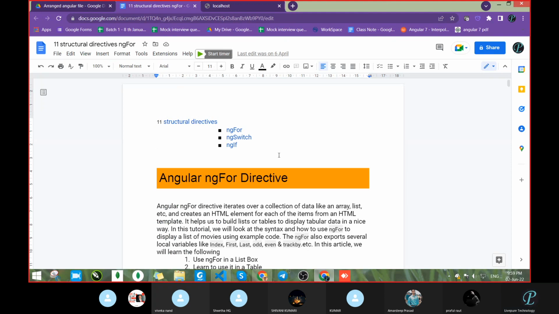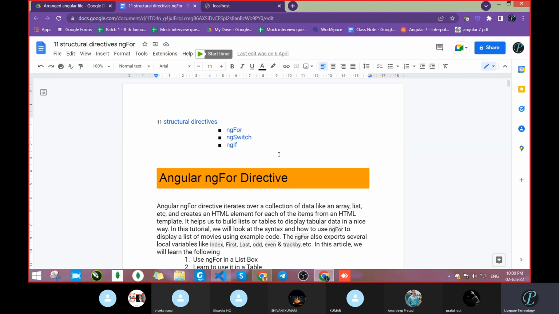Okay. So we were going through the different directives. First, we already understood the component directive, so we are not going to cover it separately. If anybody asks about component directive, you can go through the component, whatever we studied already. If you get the question what is component or what is component directive, both are the same. We just have to explain what is component: HTML, CSS, TypeScript, and the logic or code we write inside the component.